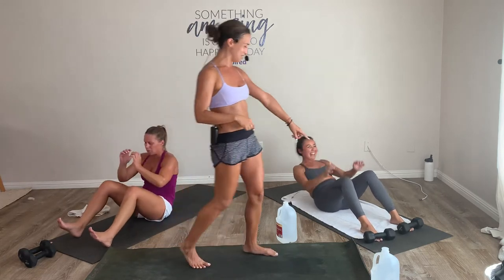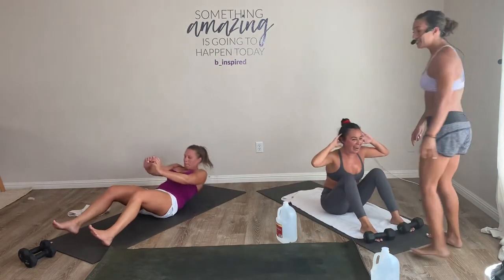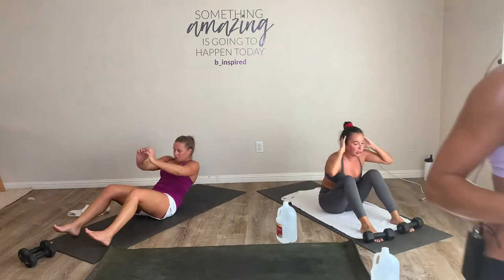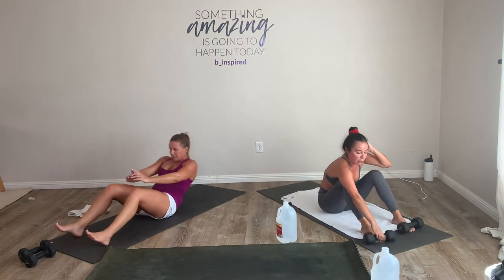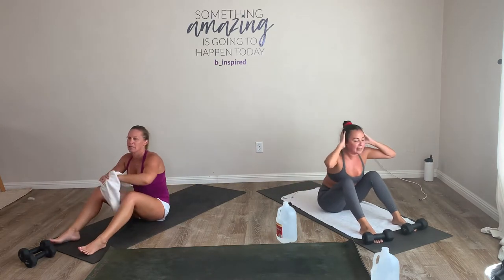Nice. I love that she's using the weight. That's good. Vanessa's got the weight in like a leverage point on her feet. It's gonna help her to get up, right? Woo! If you get done before Trina and Vanessa, no problem. You get a little break. That's cool. Woo! Good. Trina is finished. Vanessa's almost there.